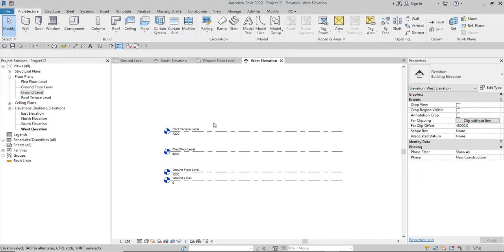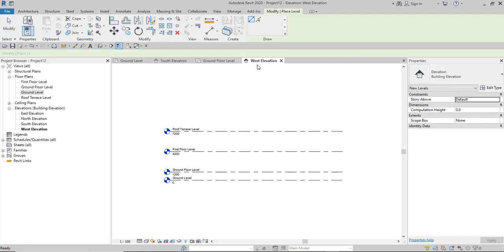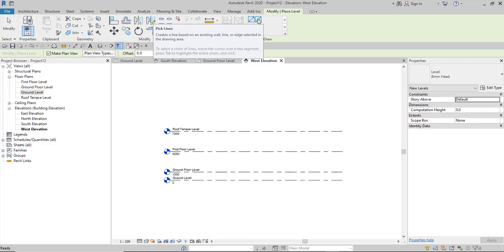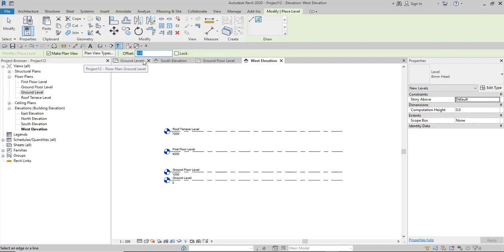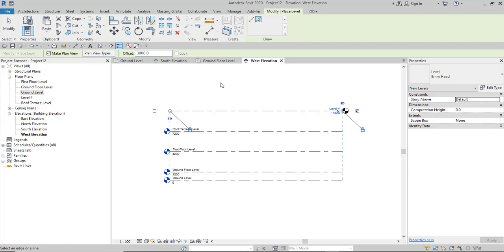So to do that, this time I'll not draw. Watch, I'll go to the datum again, then choose level. Then instead of using the draw option, I'll choose the pick option. When you choose the pick option, you can pick an existing level and it will draw a level for you. But if you pick on it, it will fall on this one. Okay, but I want it not to fall on it. I want you to have an offset of 3000 above it. So when I hover like this, you see that there will be an offset of 3000 above, and click. Then Revit will create a new level for me.